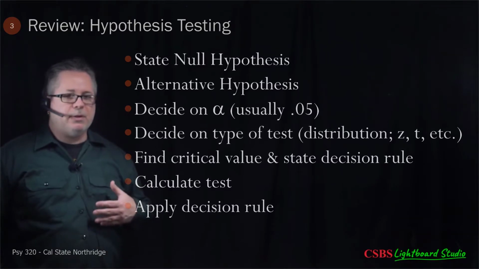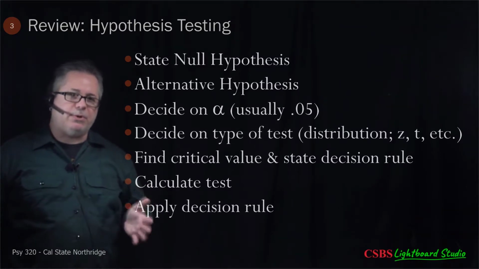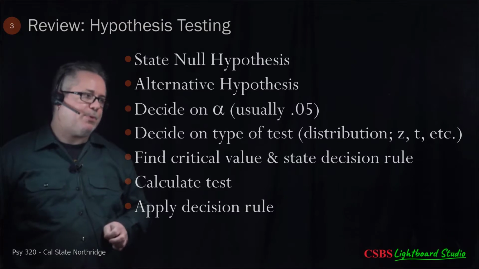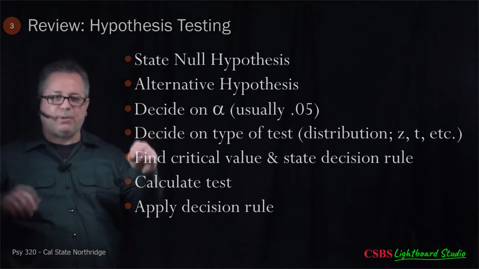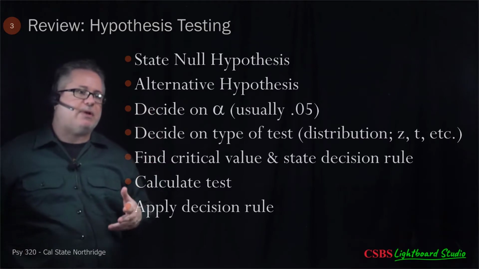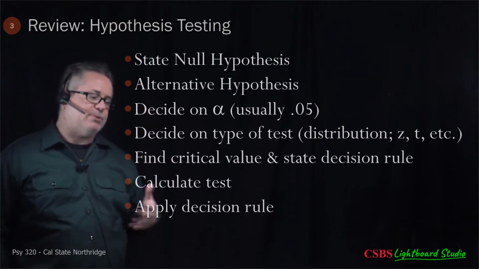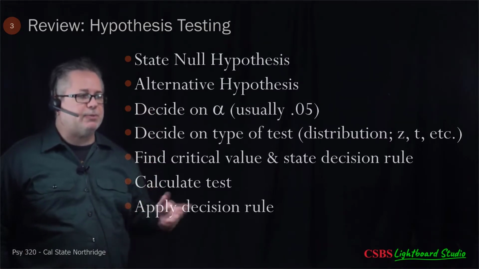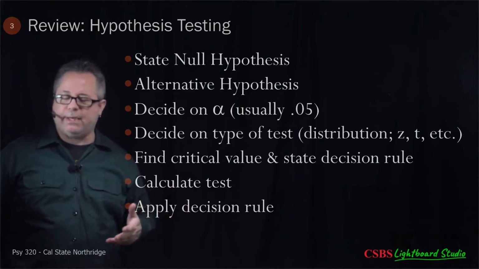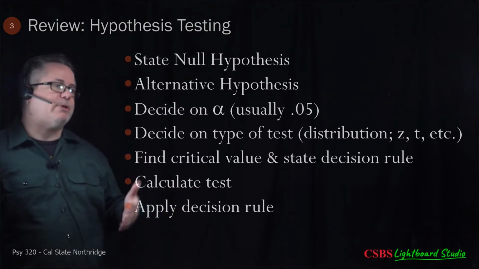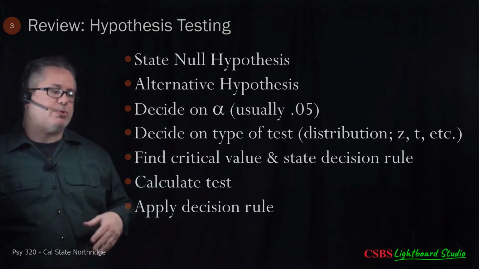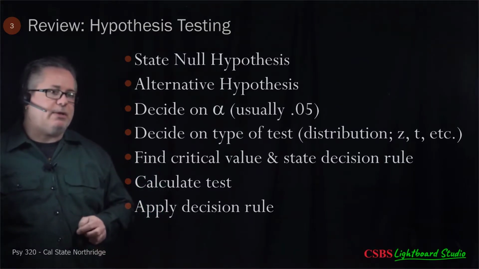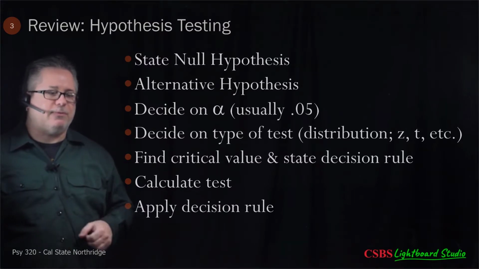We're going to figure out and state what the null and alternative hypotheses are. We're going to decide on alpha. Now, the word decide probably should be in quotes. We're not really going to decide on it as much as we're going to use the convention, which is 0.05. You can use stricter versions of alpha, but if you go to 0.1 or 0.2 or some larger number than 0.05, you're not likely to convince very many people of significance.